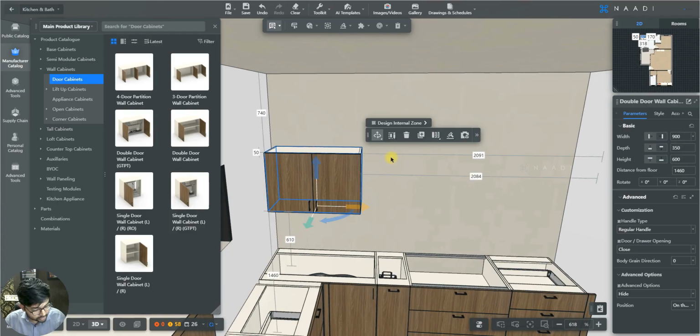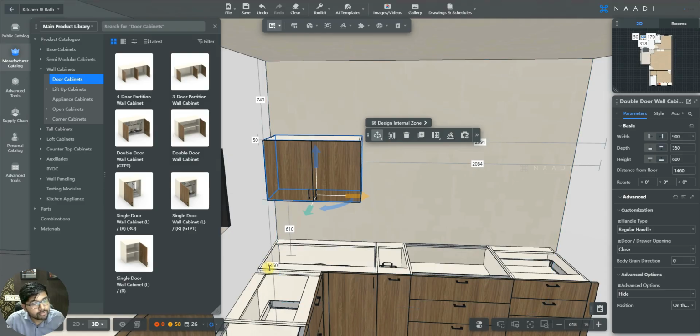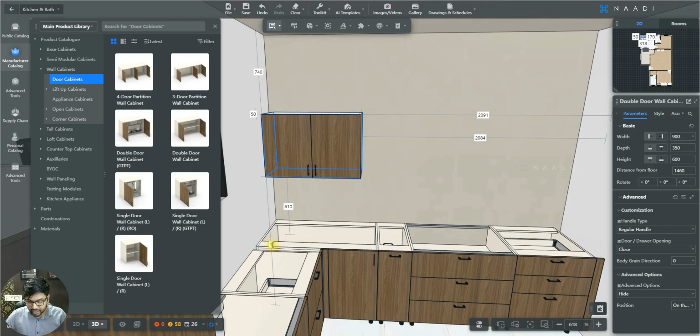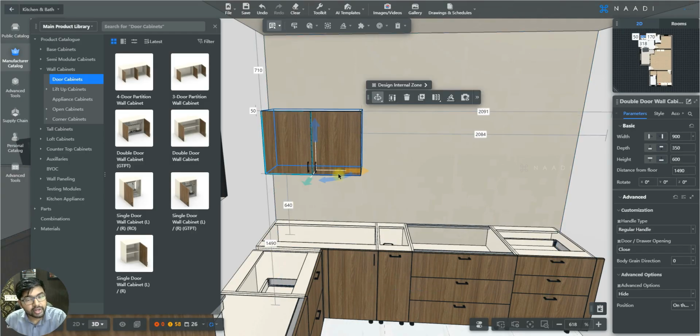So I'm not going to change the depth and height of this wall cabinet. But if you notice, this cabinet is placed at a distance of 1460 mm from the floor. That is the clearance of this cabinet from the floor. But in my design, the wall cabinets are placed at a distance of 1490 mm, not 1460. In that case, adjust this right after you place your first wall cabinet, so that your other cabinets will automatically be aligned to the same height. Instead of doing this manually for each and every wall cabinet, do it in your first cabinet itself. So here, I can just click it, make it 1490 and press enter. The cabinet will be aligned precisely.